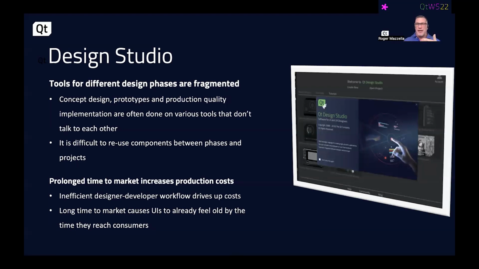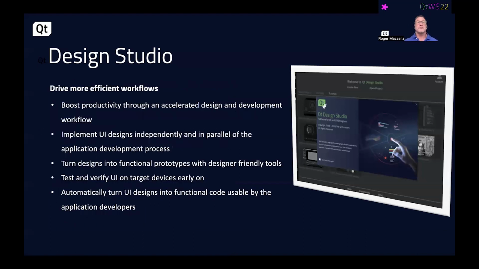So another advantage is that these ideas are fresh and modern. They don't get outdated as we're trying to figure out how to develop the product. So yes, we're trying to drive more efficient workflows, and our message to our users, customers, partners, and the industry is that a more efficient workflow really reaps these kinds of dividends that you see here.